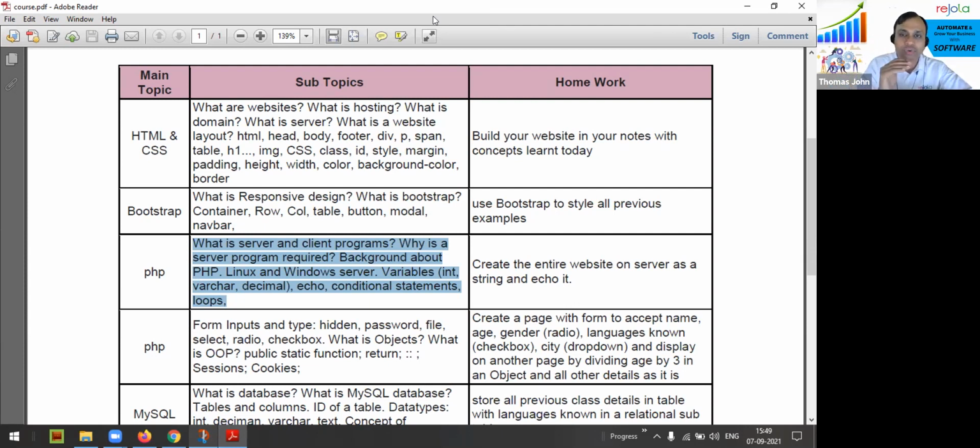When you're writing PHP code, you should remember that PHP code runs only on the server. It does not run on the front end. When you're writing PHP code inside the less-than question mark PHP tag and closing it with question mark greater-than, that particular code runs only on the server side, and it is not sent to the browser. None of the PHP code comes to the front end. Only whatever is rendered with PHP on the server, for example with the echo statement, that only comes to the front end browser. The PHP code itself runs only on the server.